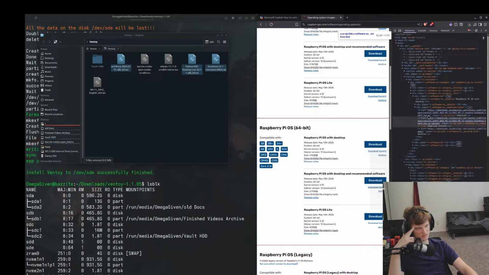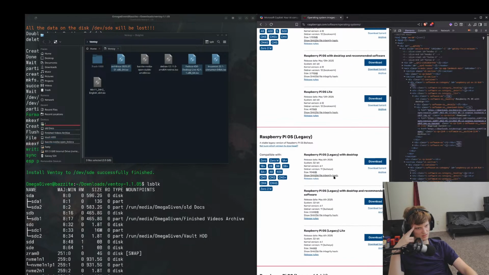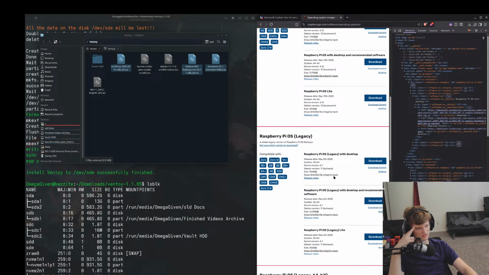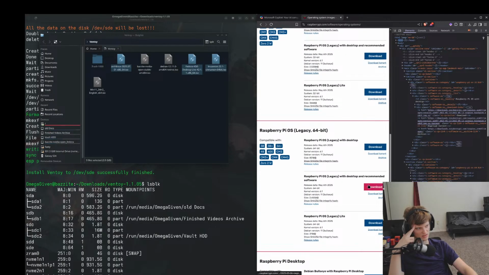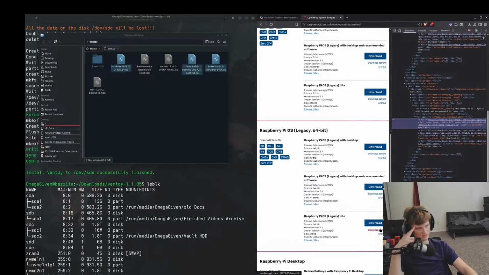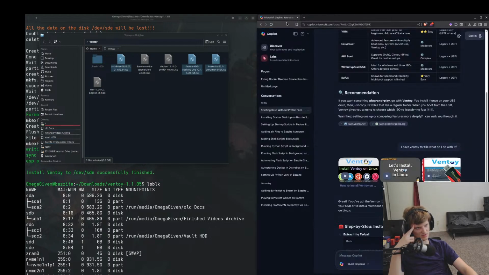What are these? They're all image.xz. Raspberry Pi, you're a pain. Why can't you just have ISOs? I don't know if Ventoy can support those.